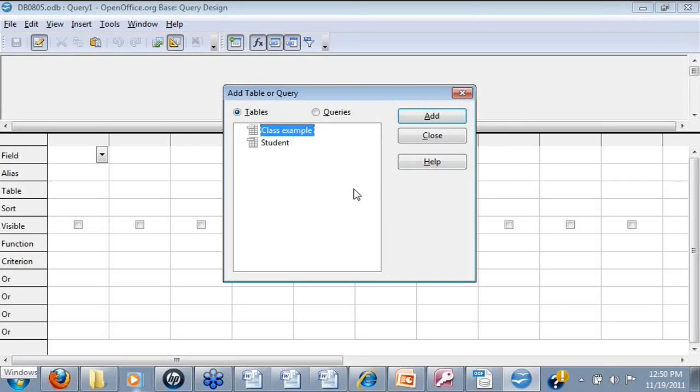Now we are saying query, so SQL is asking, okay, I'll go get it, but which table? There are 3, 4, 10, 15 tables. In this example there are only 2 tables. So which table do you want data from? I'm going to highlight student, highlight student and do an add.